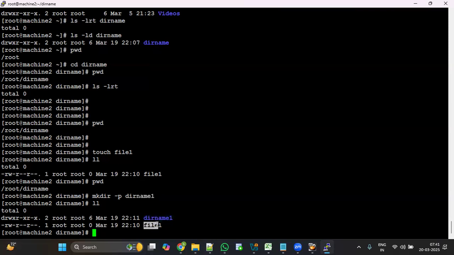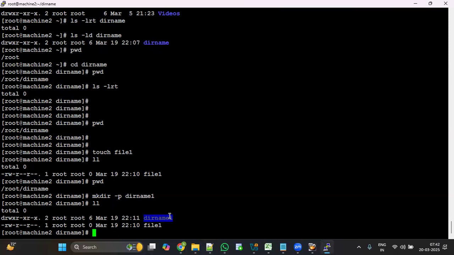Inside the file, can I create a directory? Tell me. Inside the file, can I create one more directory? No. Inside the file, you can insert the data only. Inside the directory, I can create the file. Inside this directory, I can create the file. Yes. Okay. Inside this directory, I want to create one more directory. Possible? Inside the directory, I want to create one more directory.